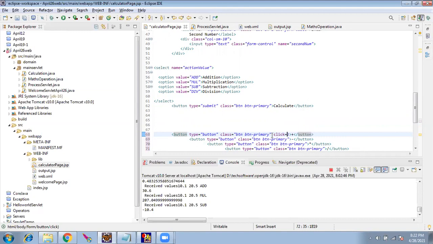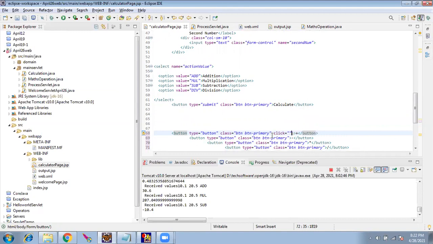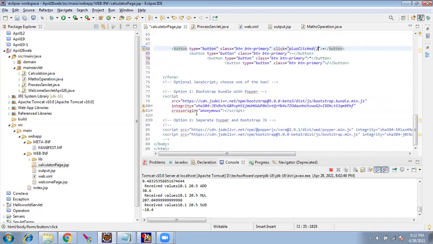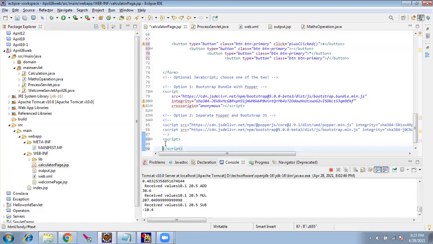Click equal to plus click. We'll go to the end. There is already no. There is script. No. Okay, I'll give a script tag. And I will write the function.